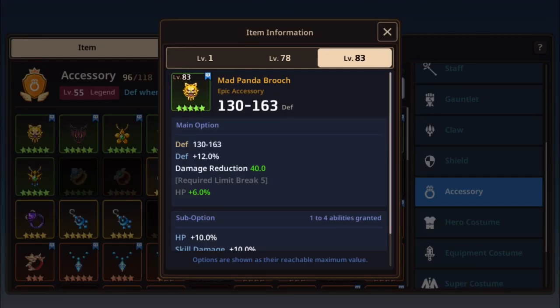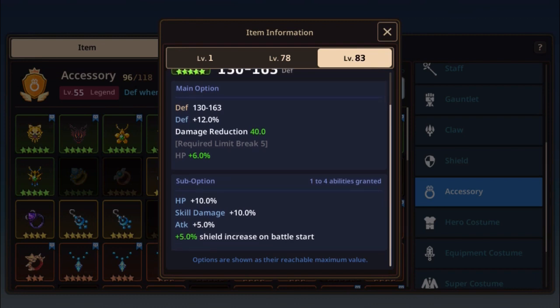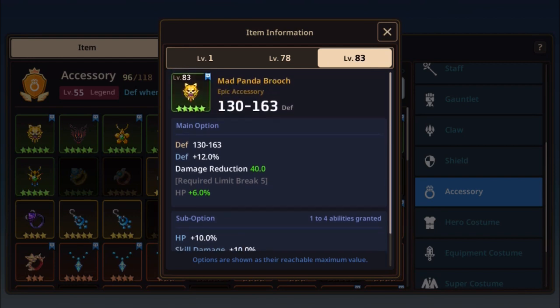Now there is also the Mad Panda, so you can get it in the Amazon shop with your battle medals. Overall, this is pretty good. Please note that damage reduction is only for PvE. This does not apply in PvP, so it's kind of useless here, but overall you have 4 abilities granted here: HP, skill damage, attack, and also shield increase at battle start. It has a very strong defense plus 12% in the main option and an excellent 163 def, so the Mad Panda will work very well across all your content.